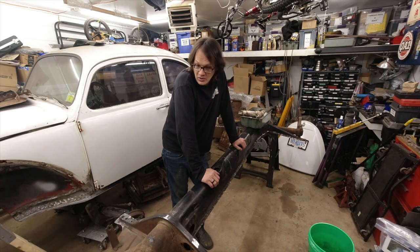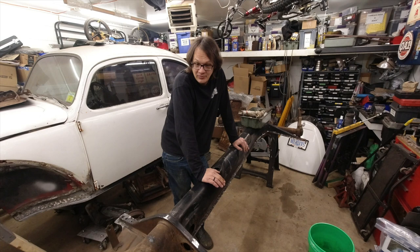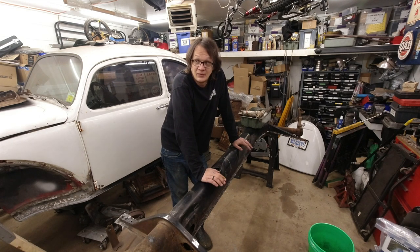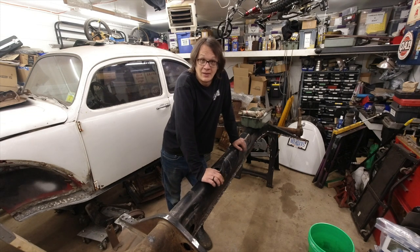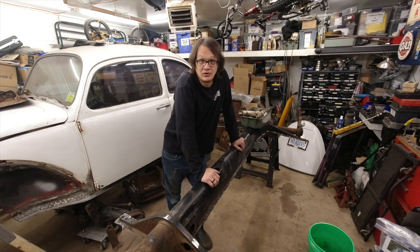And what that means is I need to put the car back together because I need to be able to tow this. I'm going to take it over to a buddy's house and we're going to do it there because I can't do it in my own driveway. So here's what's going to happen. I'm going to put the car back together, get it back into a rolling shell, and then once that's done, I'll bring you back, show you what we're going to do.